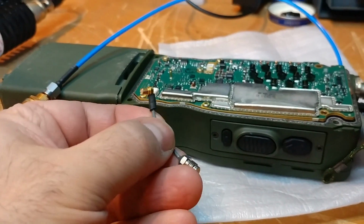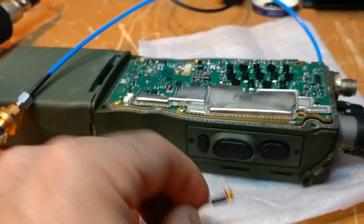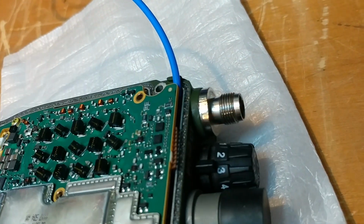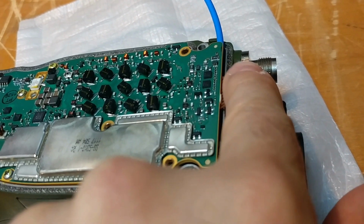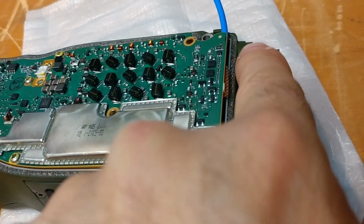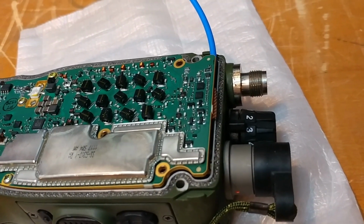I think that pin might have done something to this cable to cause it to no longer function. So long story short, this antenna connector is just not usable. And I tried unsuccessfully to remove it with vice grips. You can see some teeth marks, but it's really quite minor, and I think cosmetically it's easily overlooked.